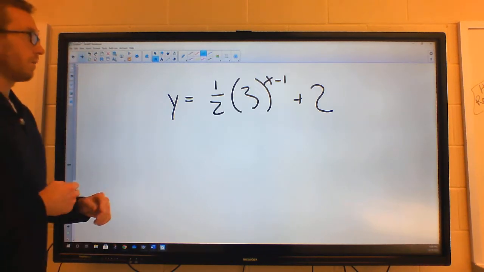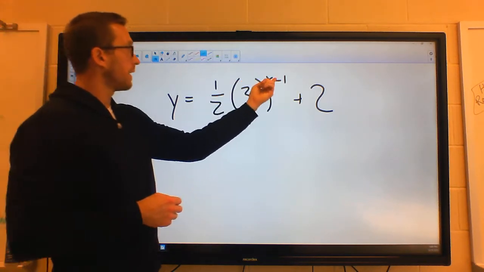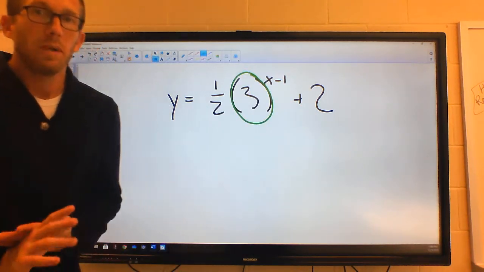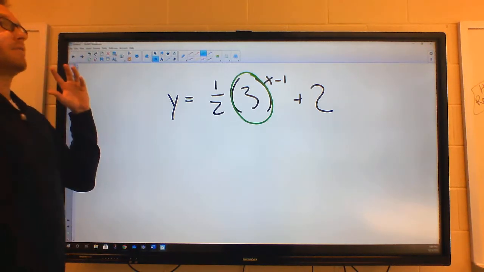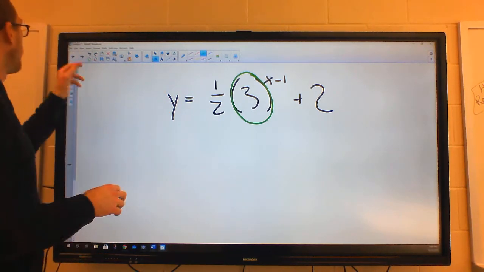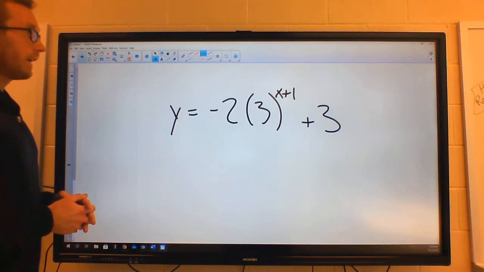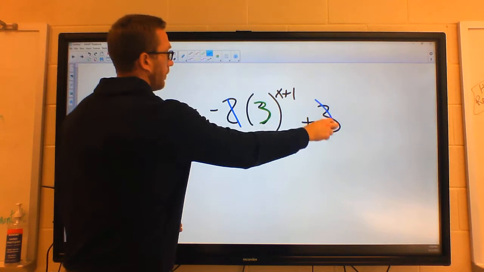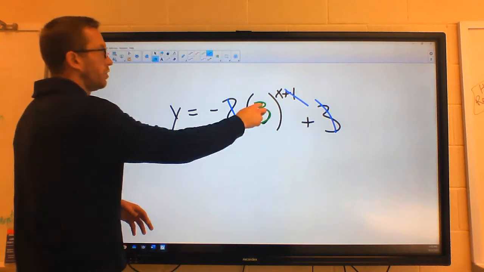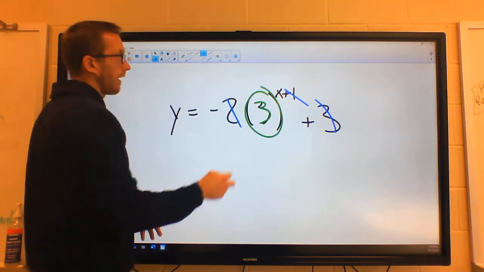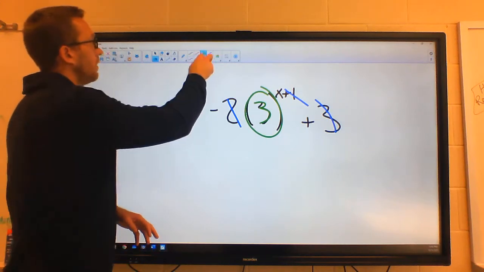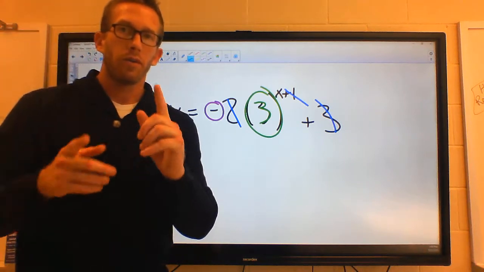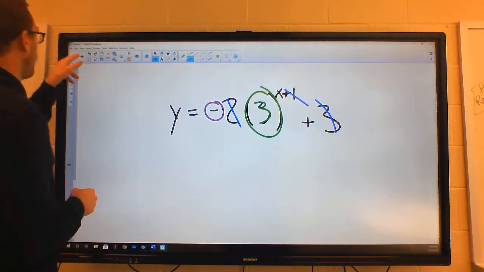Okay? So for example here, it does not matter that there's 1/2, -1, +2. What matters is we have a base of 3, meaning this is a growth problem. Okay? Here, this would be a growth problem, nothing to do with this, this, or this, just having to do with the fact that it's a 3 there. Okay? It would be a growth problem, but we have this negativity, which means it's neither growth nor decay because it's reflected underneath. All right?